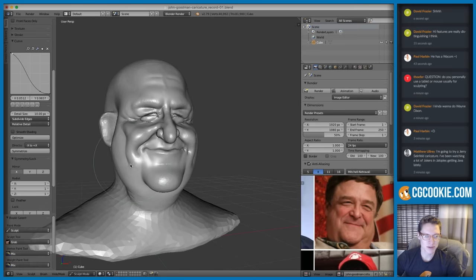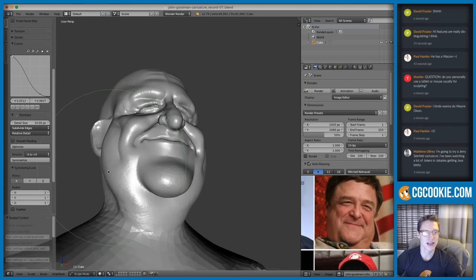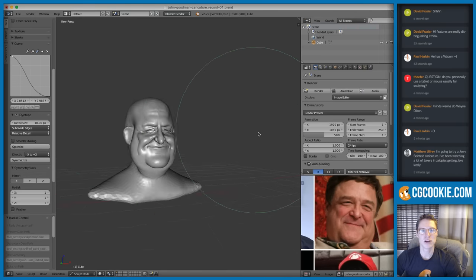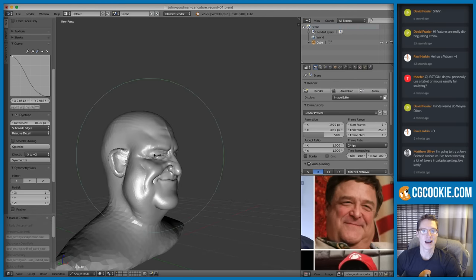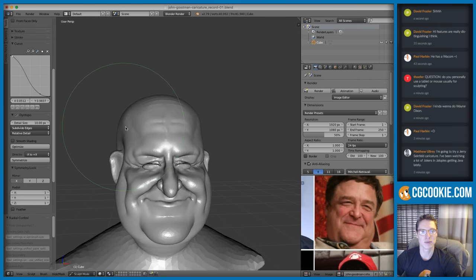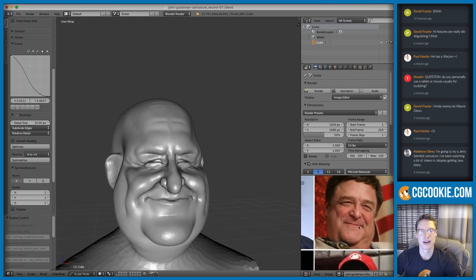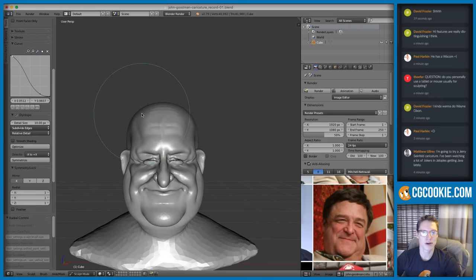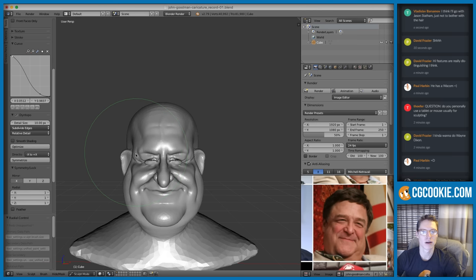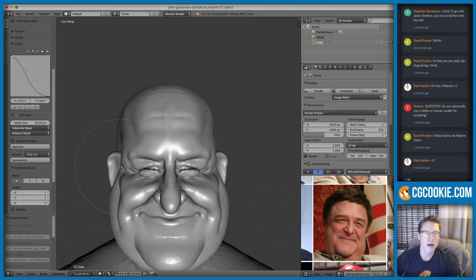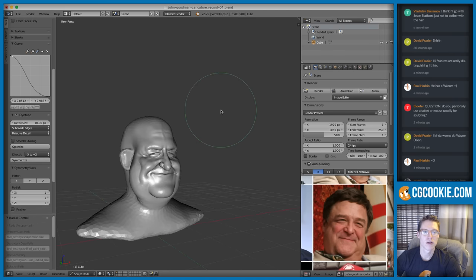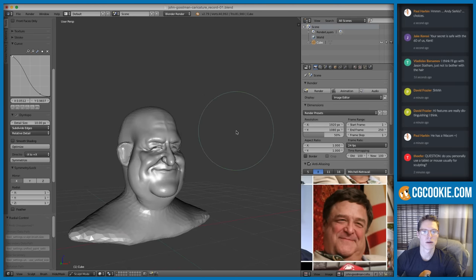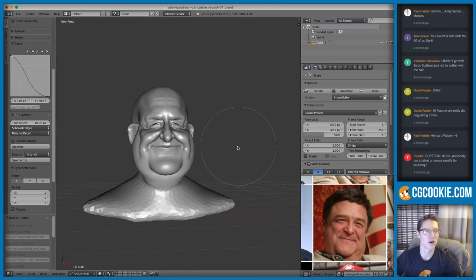I want to start pushing some of these shapes a bit more. I want to start getting further into caricature land, because right now it's like a non-committal caricature. So I'm looking at the shapes that are very distinct, and I'm going to emphasize them. So pushing in the head a little bit smaller, a little bit tighter. And I do think his head's actually pretty tall, especially once we get the hair. So I was inclined to maybe bring that down, but I don't think I want to do that. Maybe even bring it up. Yeah, okay, that's feeling more caricature.